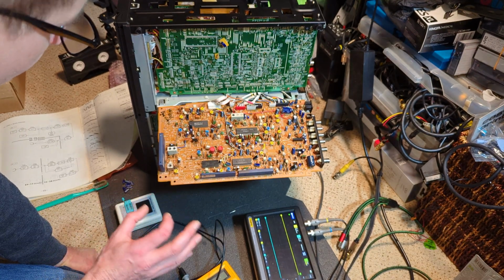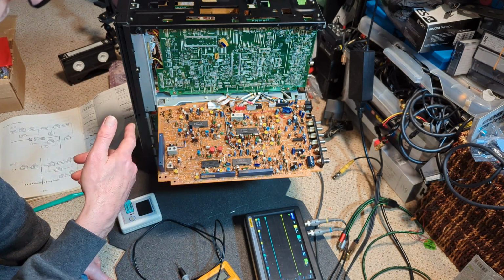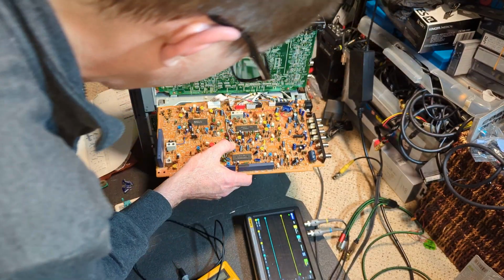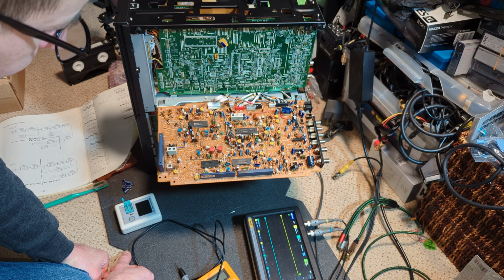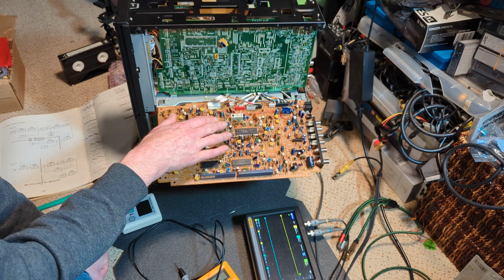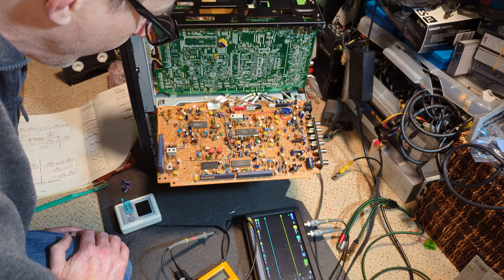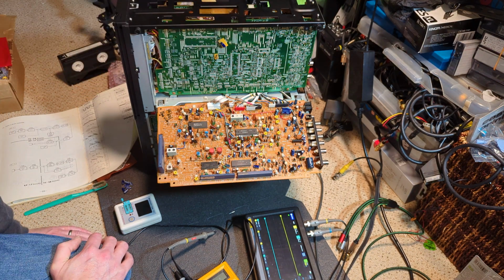I can't quite get my head around why, because I know the signal that's coming into this board is good. Somewhere along the way, something is seriously messing about with it. Like I say, somebody else has had a really good look at this and tried to get this going. I've changed that cap because I'm vaguely remembering this board now. That cap had pretty bad leakage on it. So yes, I should do some more investigation, and take it from there. Let's crack on.